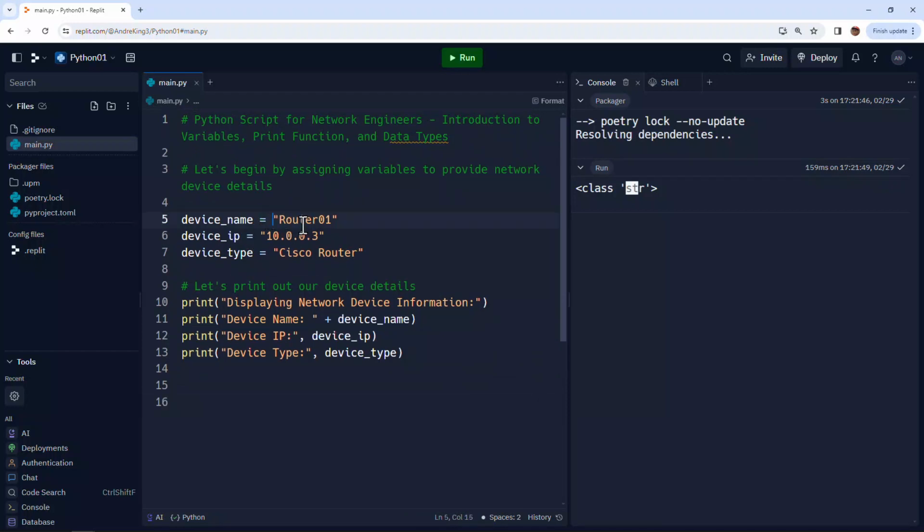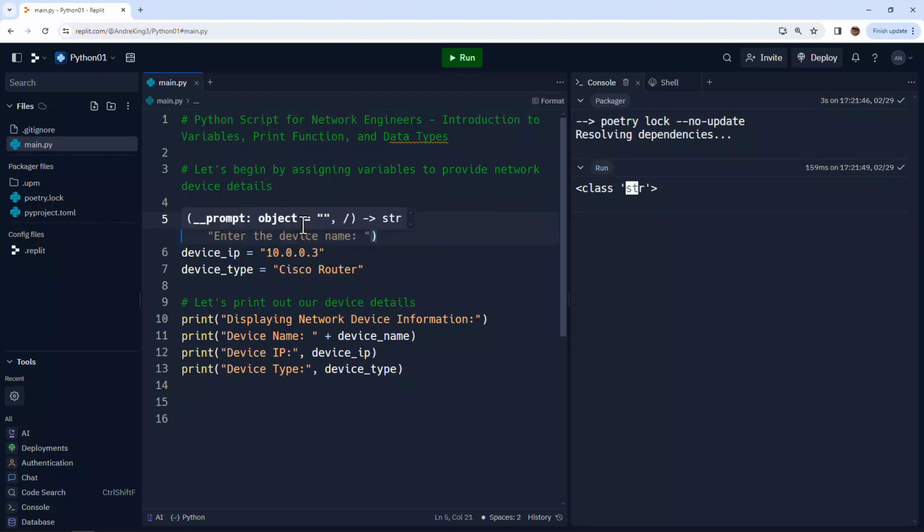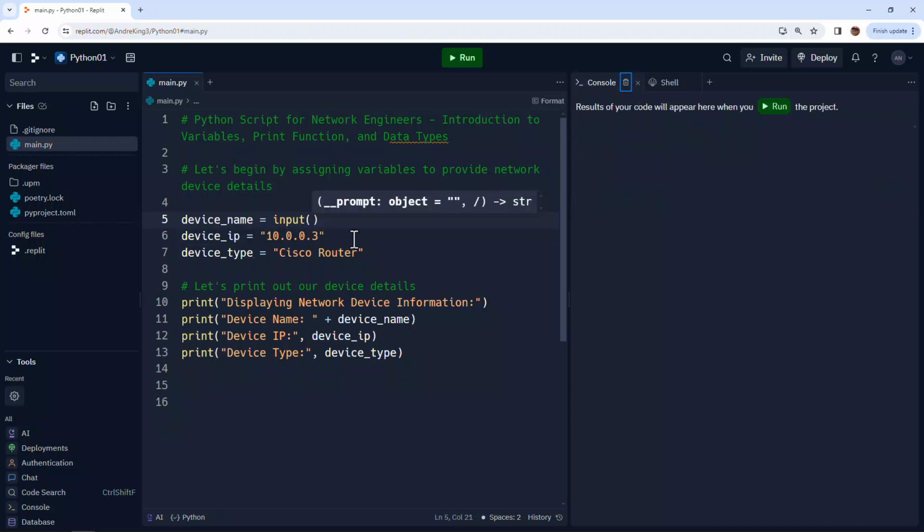The way to do that, if we want to get our device name from a user, is we just type input. We could leave it blank, but the user wouldn't know what they need to type over here on the right. Right now, if we were to enter that, it wouldn't prompt it. We'll see in a minute what I mean. So let's put, "Please enter the device name." and put a space after that.